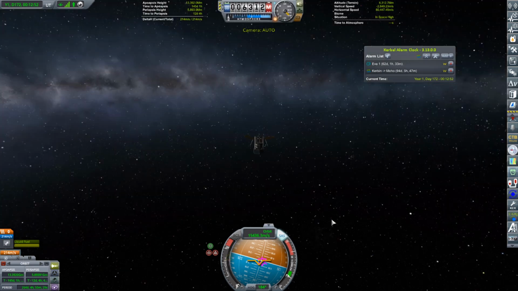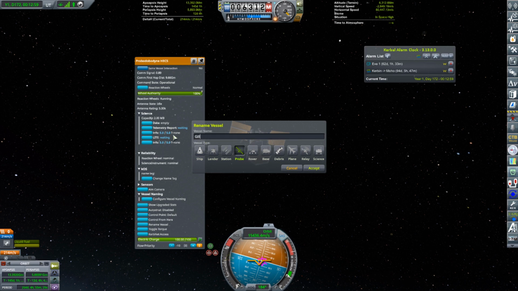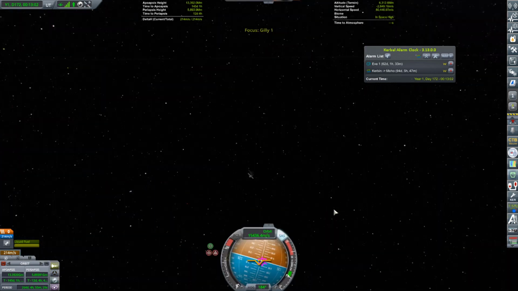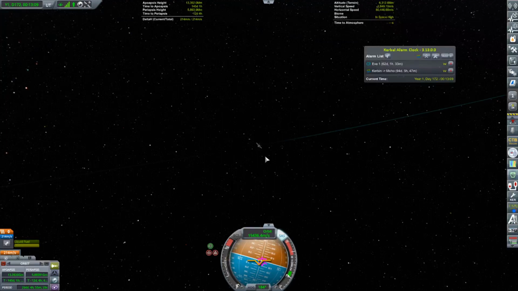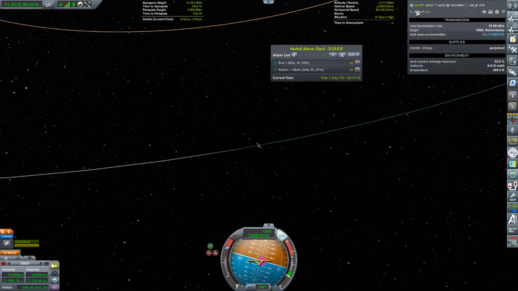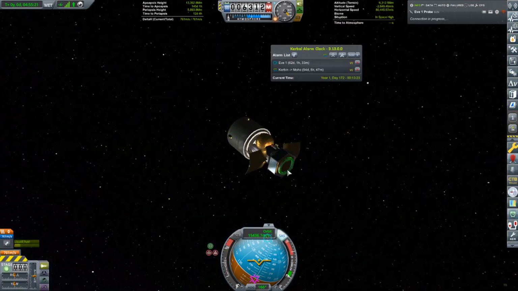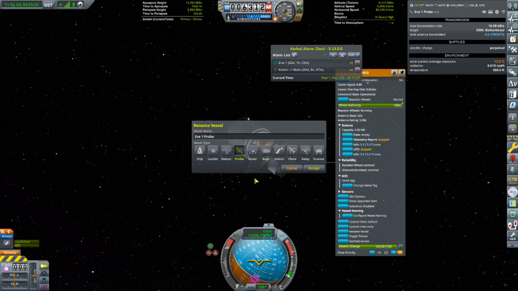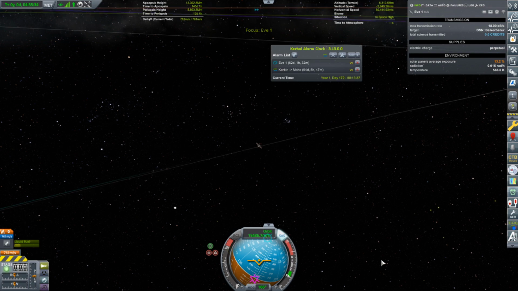Oh, which one's this one called? This one should really be called now. Let's rename this. This is called the Gilly one. Say accept. You know what? I should be able to get this way. There, Eve 1 probe. That's got to be it. Switch to you. Go. All right, so we're going to rename this one the Eve one, so we know which one's which, and it'll be easier for us to switch back and forth between them.